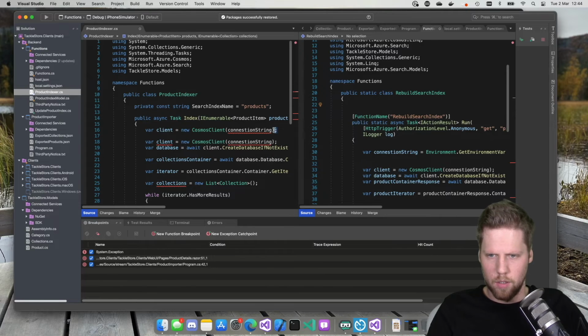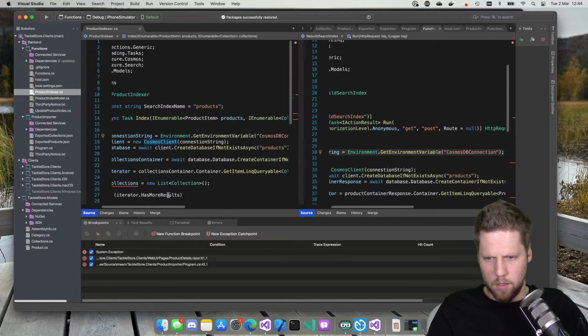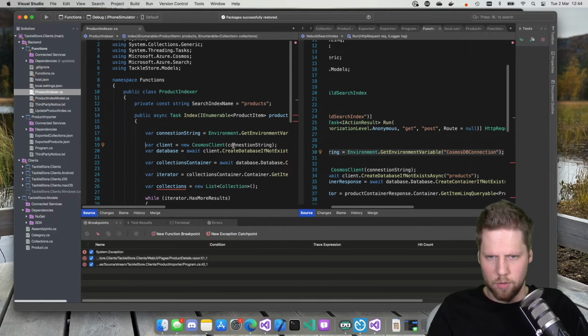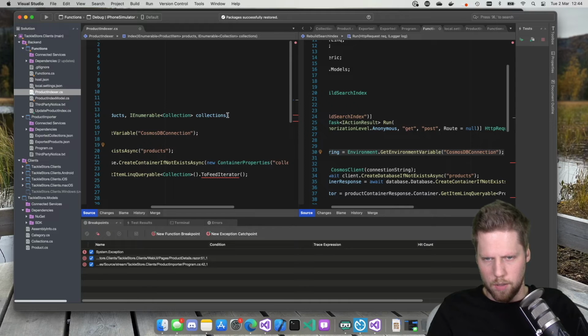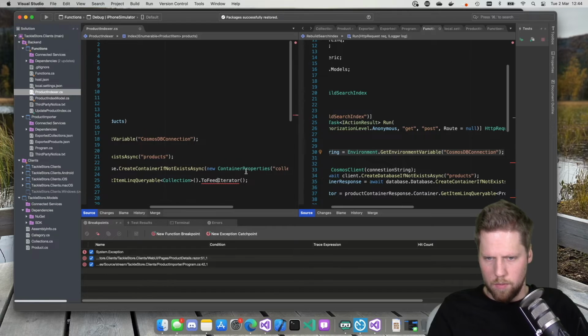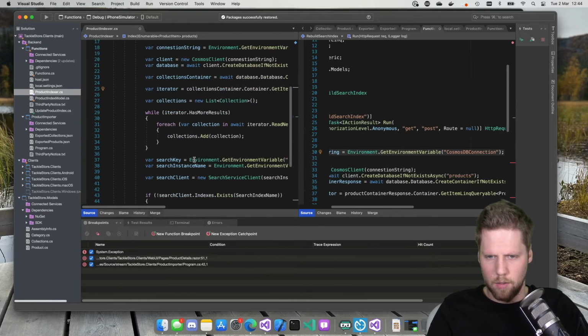Connection string. Okay, I copied the same code line twice. We should have connection string here instead. Now, get rid of that error. Collections. Okay, then we can remove it from here. We need to add the namespace for Cosmos link.